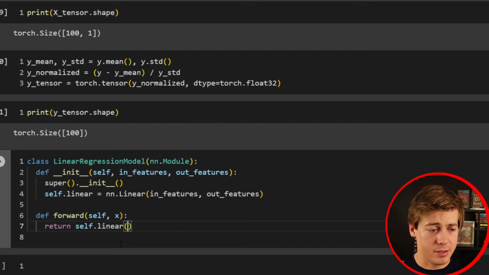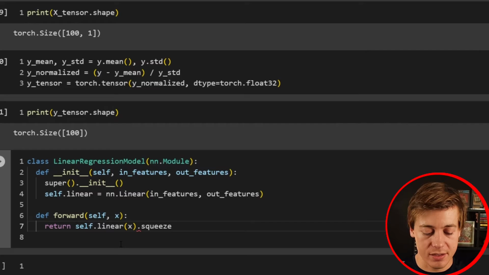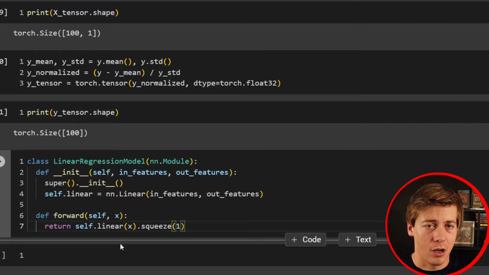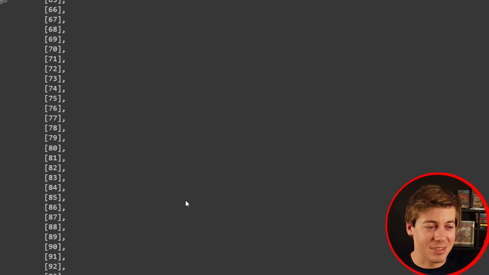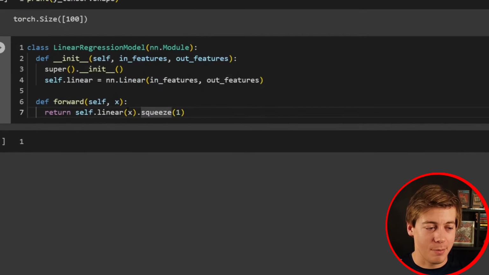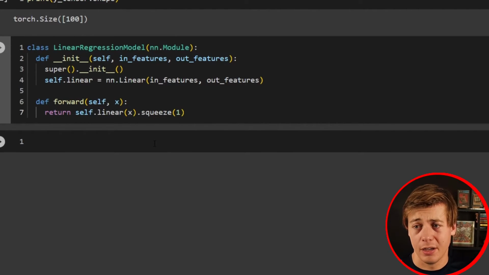Then what we're going to do is call on X, and we're going to do something else. We're going to squeeze. And the reason why we're going to squeeze is we want to have a one-dimensional output. Now, if you remember from earlier, our X was two-dimensional and our Y was going to be one-dimensional. So we want to have that 1D final result on this side of things. So that's why we're doing this squeeze of 1. I know it's confusing and it seems tedious to have X over here two-dimensional, and we squeeze at the very end. But yeah, I didn't make the rules. So we're just going to run this over here, and great.